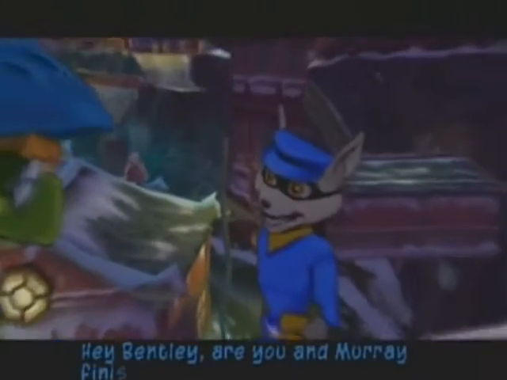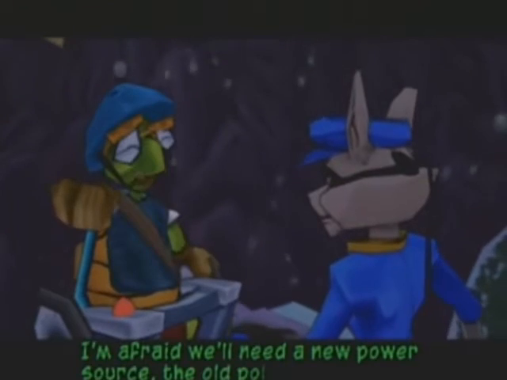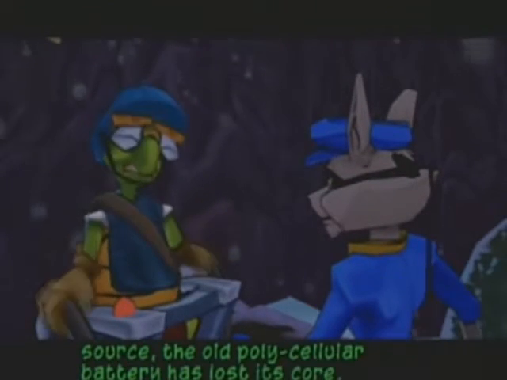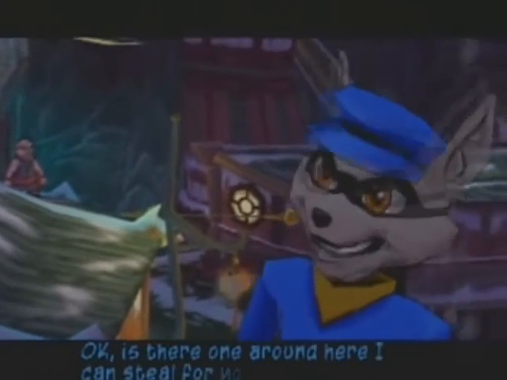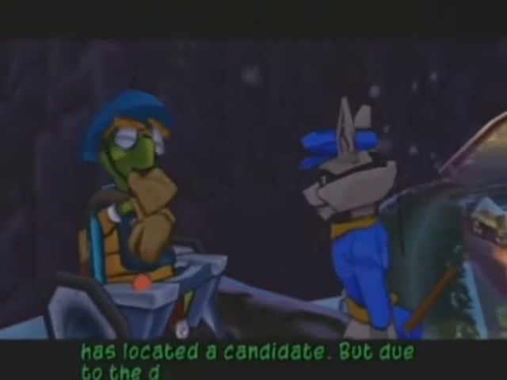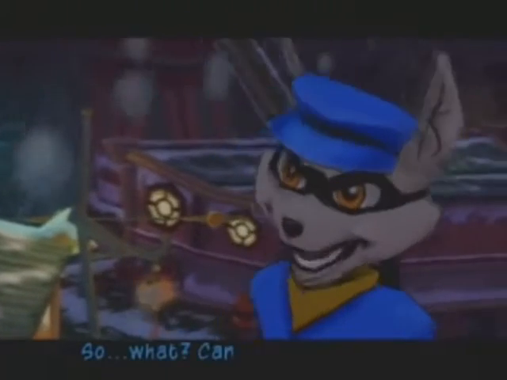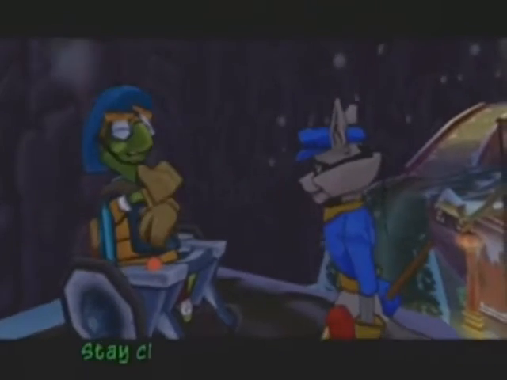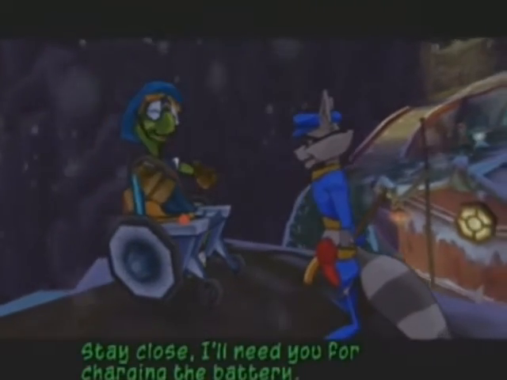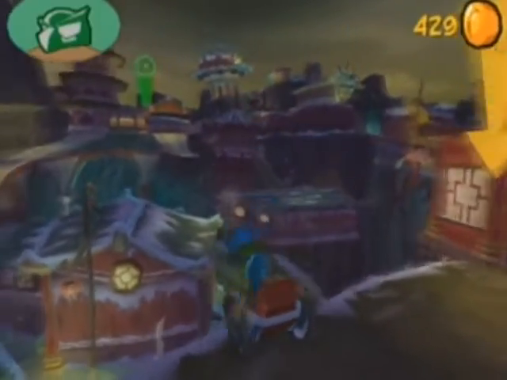Hey Bentley, are you and Murray finished fixing up the van? I'm afraid we'll need a new power source. The old polycellular battery has lost its core. Okay, is there one around here I can steal for you? Penelope's aerial reconnaissance has located a candidate, but due to the delicate nature of the work, I should be the one to decouple it. So, what? Can I help out here at all? Stay close. I'll need you for charging the battery. Alright, that sounds weird, but I'll roll with it for now, I guess. Let's try not to get caught.